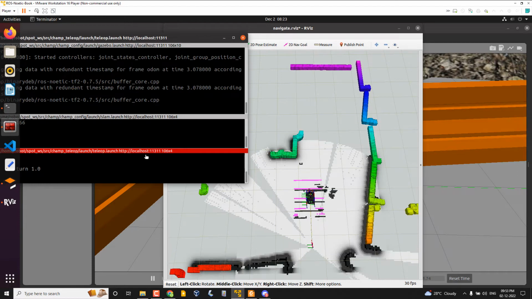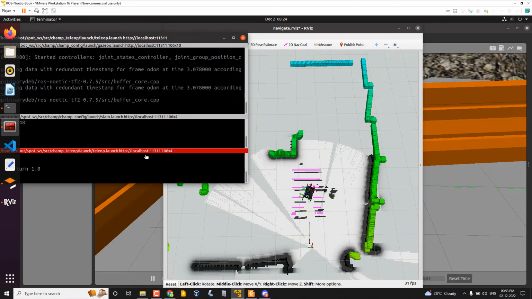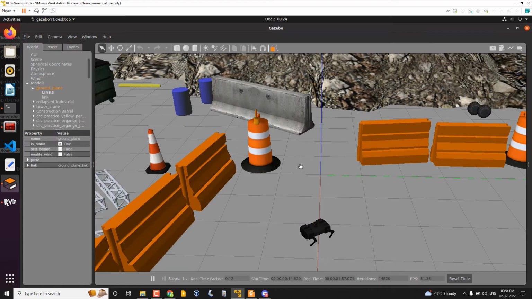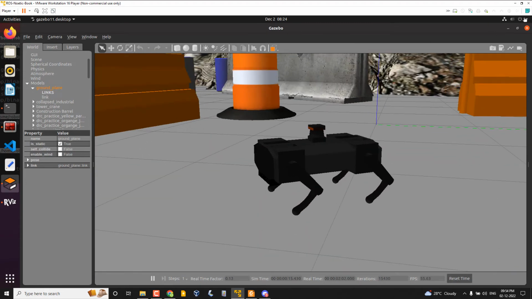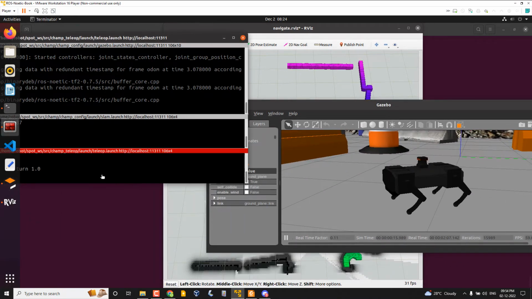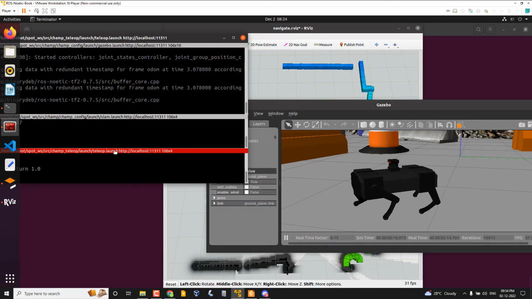Let me rotate. So the problem is that if you look at the robot, you can understand it. Here is the robot, and when we move it, you can see the sensor is like it's put on the top of a horse or a cow.